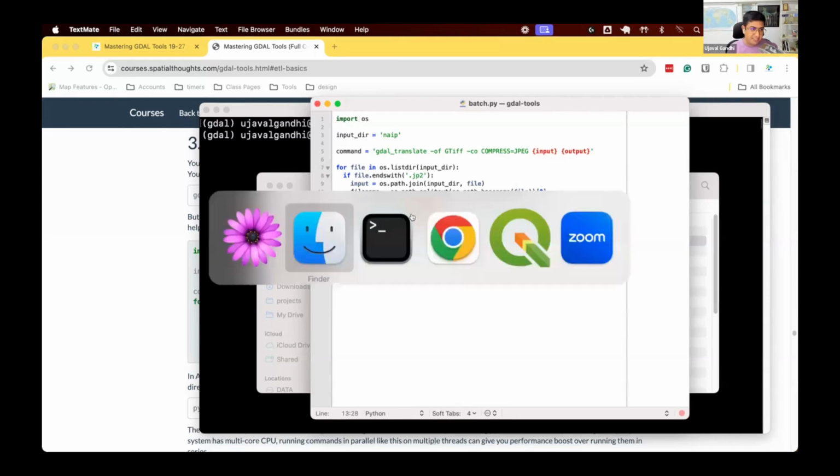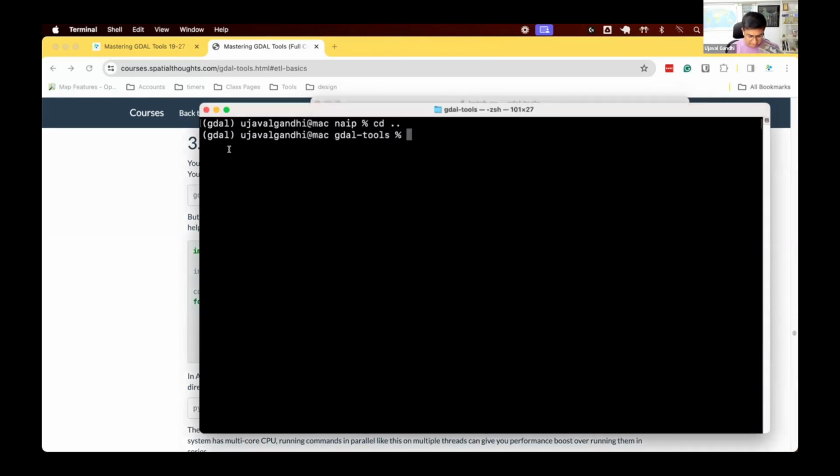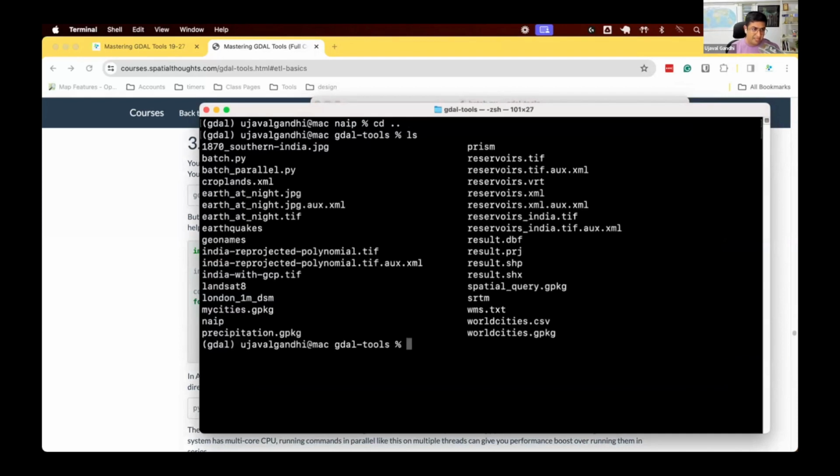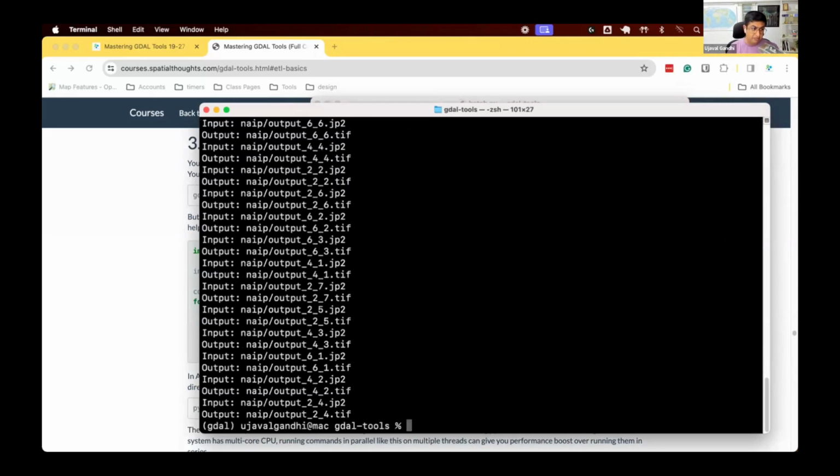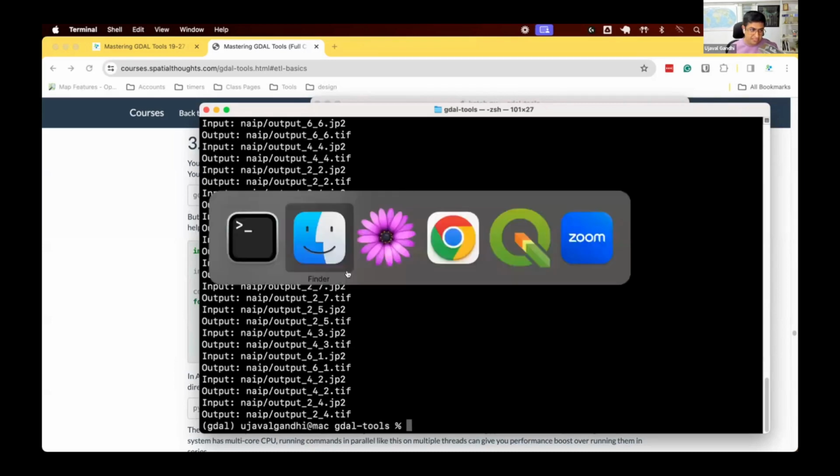We'll save this and run this. Don't do anything yet. You get a chance to run this. Let's just run the script. So you can see we have this batch.py here. We can say python batch.py. This just goes through all the files and says, this is my input, this is my output. You can say my input is this JP2 file, output is this file, tiff. So I'm just iterating through the list of files, constructing the names and paths of my input and output in this loop. That's what it's doing.